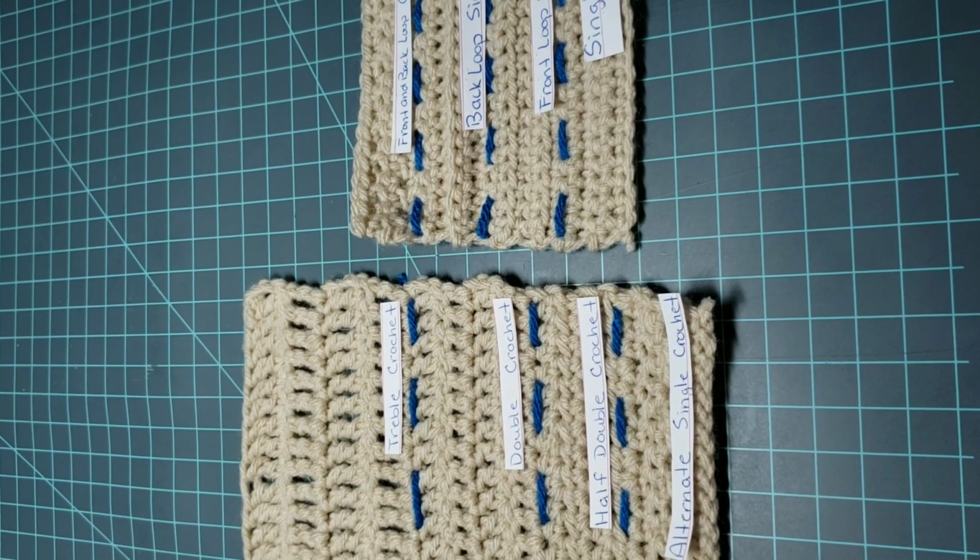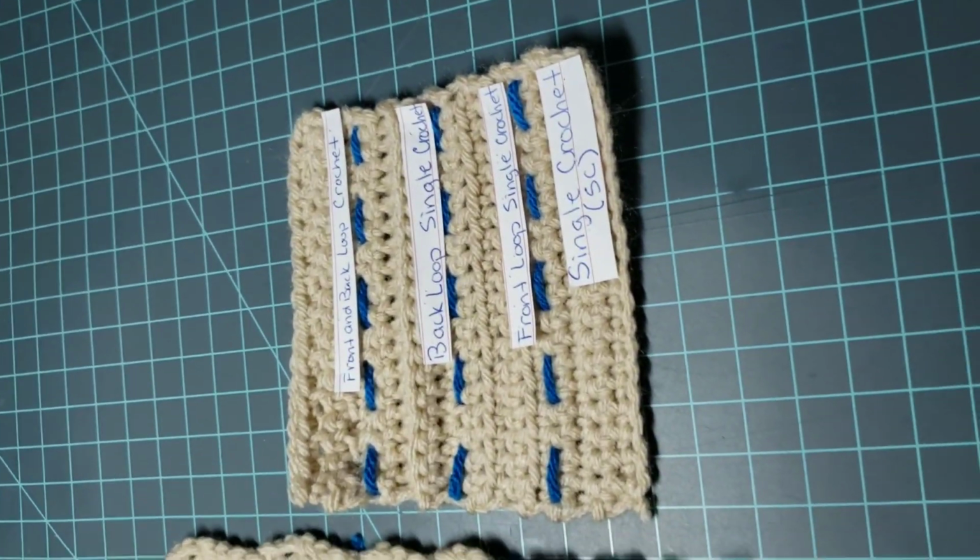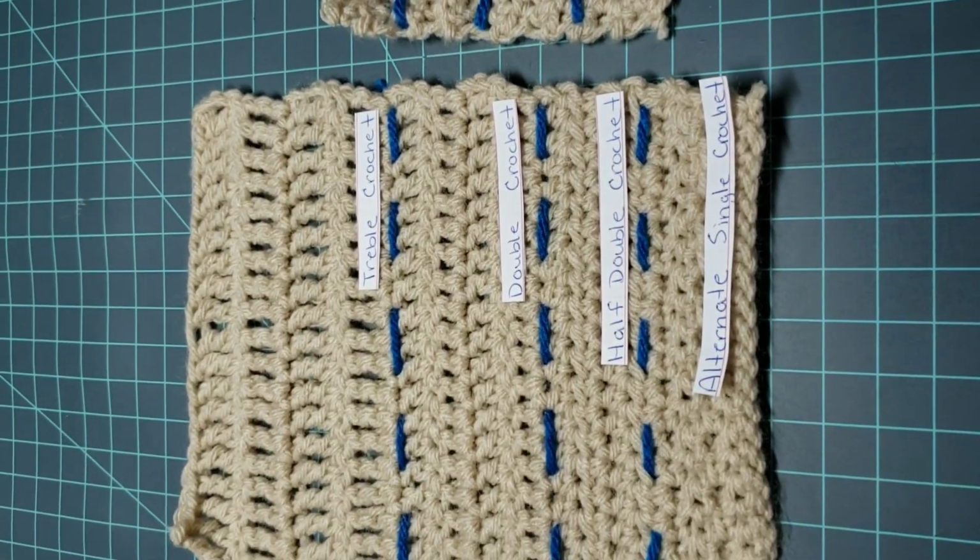We're talking stitches today on Sew at Home Party. I'm introducing a new playlist. Stay tuned and find out what it is.